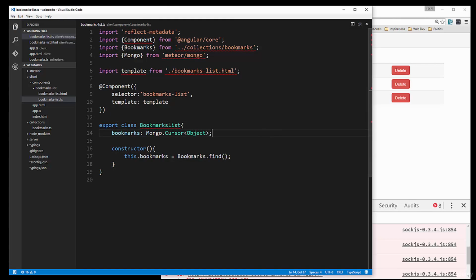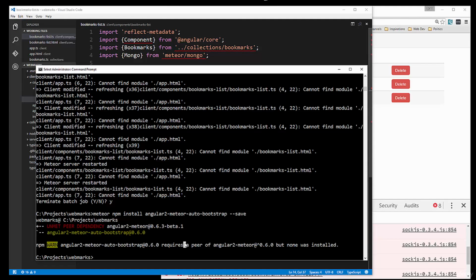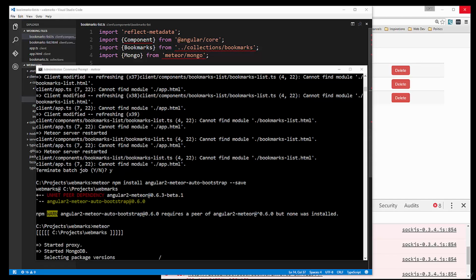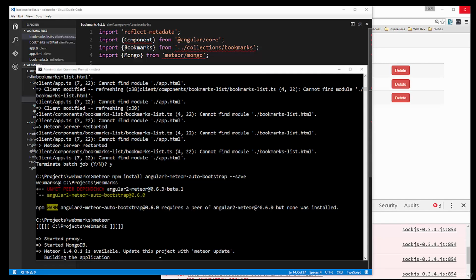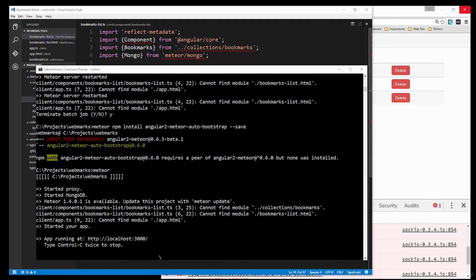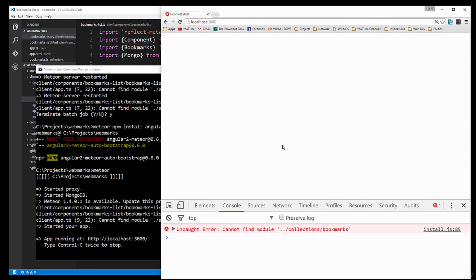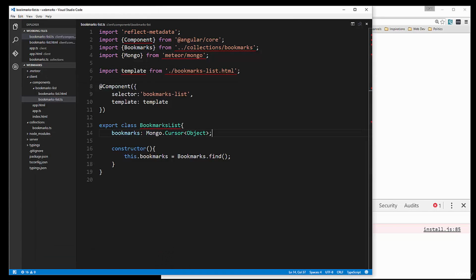All right, and let's see if we can run the server. All right, so let's go back to localhost 3000. All right, so cannot find module collections/bookmarks.